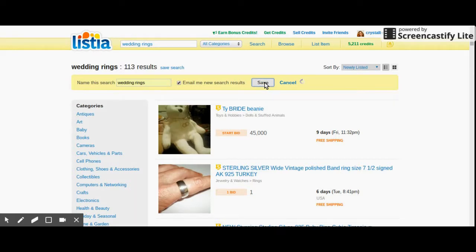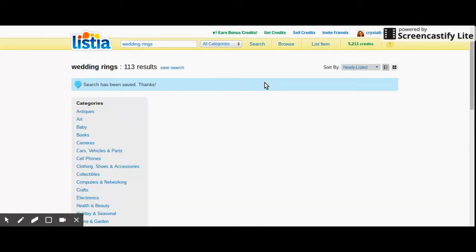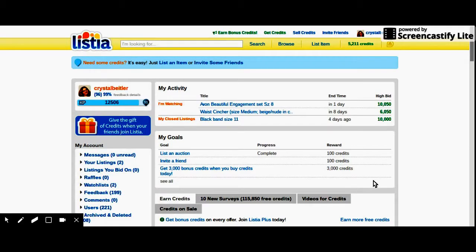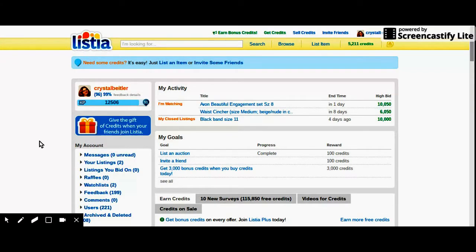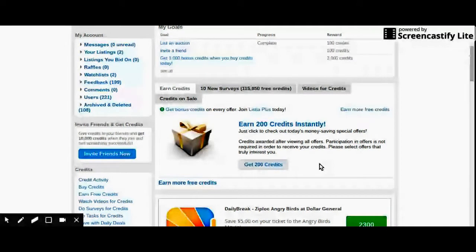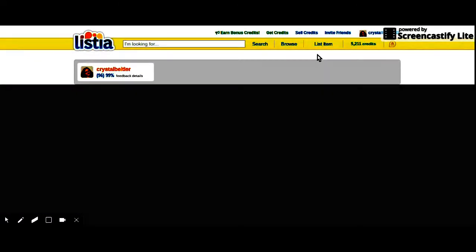It's really simple to get used to this website — trust me, I've been using this for a few years now and I just love it so much. Now I'm going to show you how you earn credits. You go up where your name is, click the down arrow, then go to My Lysidia. You can either go down here where it says credits and click to get 200 credits — you can do this once a day, you just get 200 credits for just doing this. It's very easy, you don't have to sign up for anything. Even if you skip all the offers, you get 200 credits.